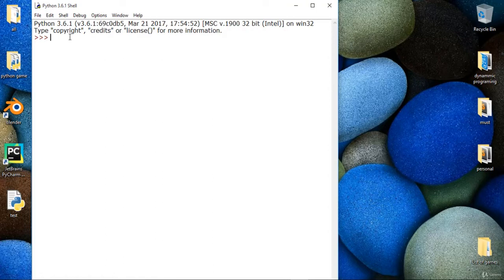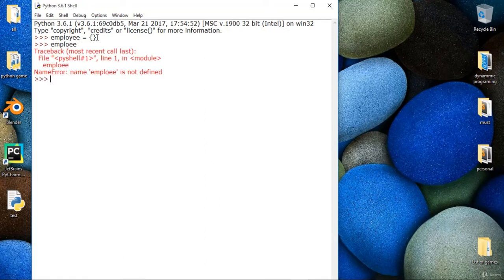So let's create an empty dictionary first. Let me say employee, that is the dictionary name, and here we created an empty dictionary. Basically this curly bracket is used to create the dictionary. It is the same symbol you use for string formatting, but they are not linked at all. So let me press enter, and you can see the employee dictionary is empty.